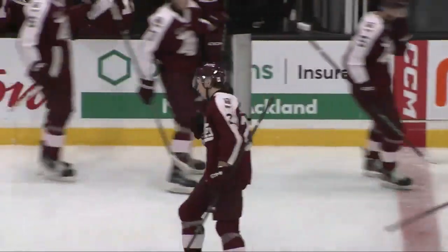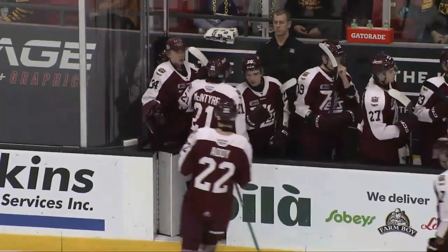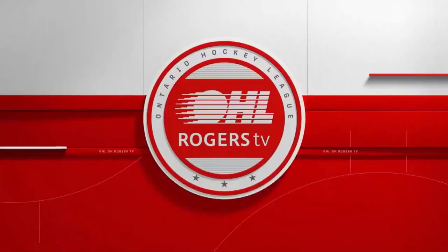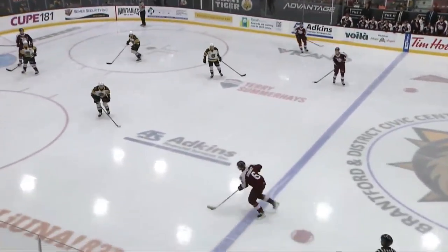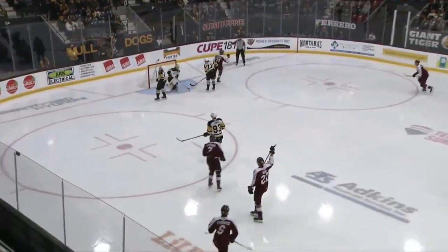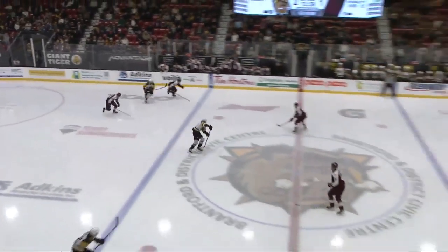It's 2-1. Yeah, Ryder McIntyre, 6'4", 225. That's a big body that you want to put down in front of the net, especially on the power play. And it works out for you here for Rob Wilson and the Peterborough Petes as this puck comes back to the point. And Strohack getting it down the middle, just a harmless shot towards the net, and it screens Egoroff. And a deflection by opportunities will turn into goals.